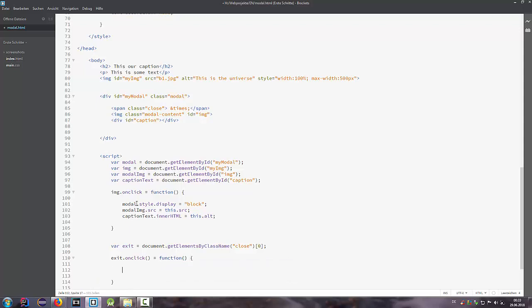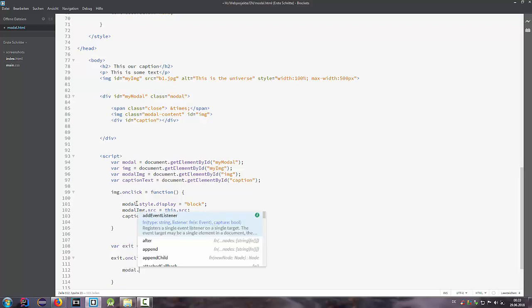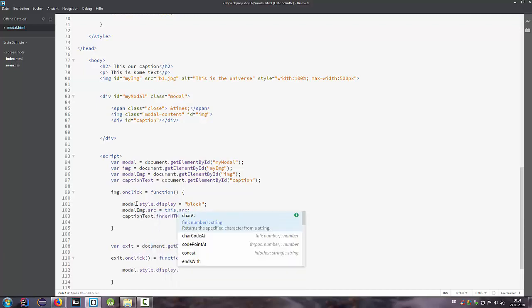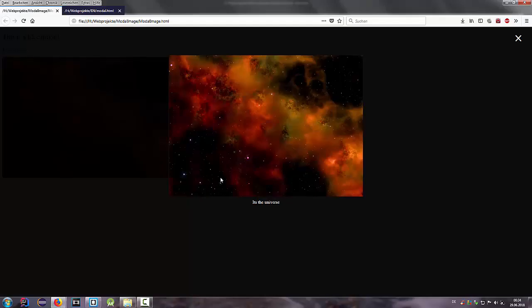Now we say function, and there's only one thing to do: we want the modal, and then we say style, and then display, and then none. So we just set the display attribute of the modal to none. So we save this.